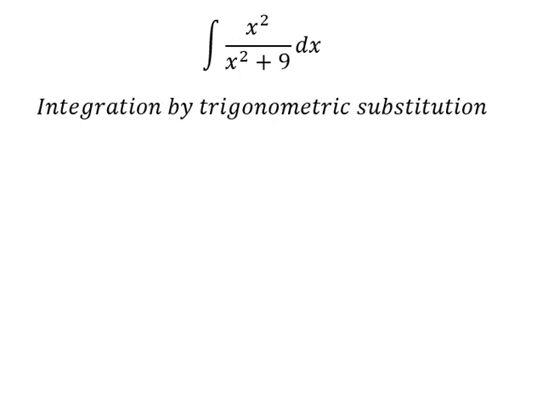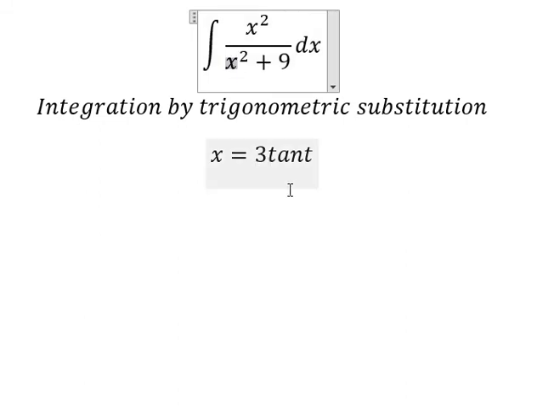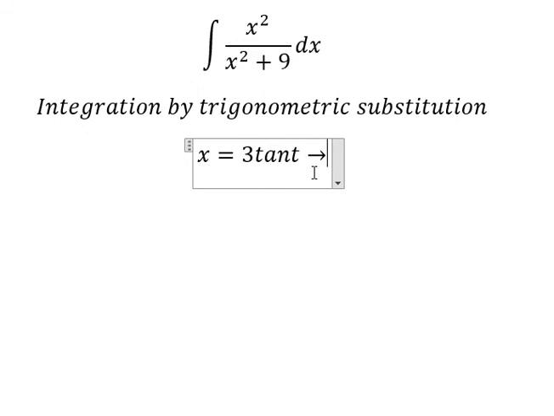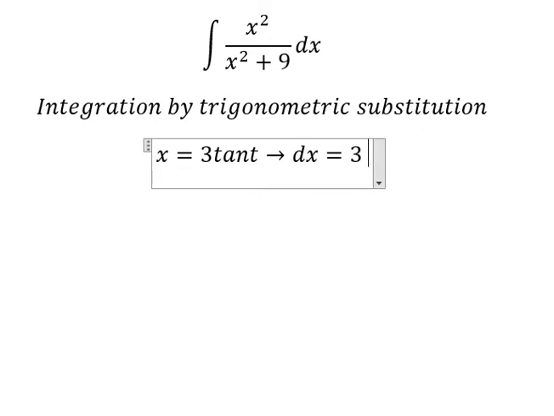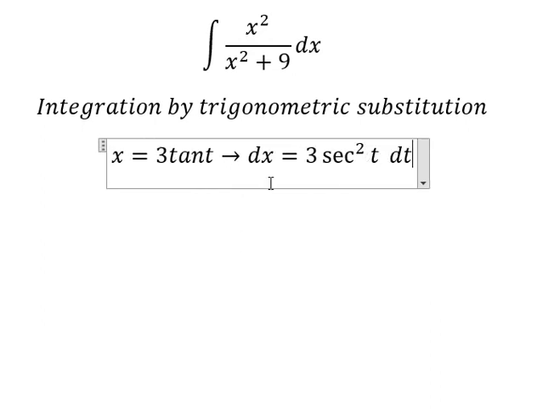substitution. So I will put s equal to 3 tan t, because if I put this one here, we have 9 tan t squared, and 9 we can factor out. Tan t squared plus 1, we change by secant of t squared, and later we simplify by the s. Next, we need to do first the derivative for both sides, and we have ds equals 3 secant of t squared dt.